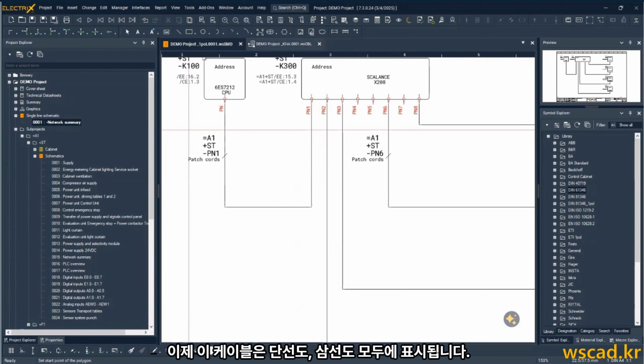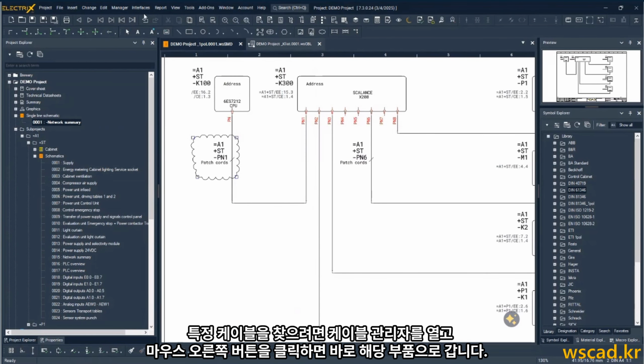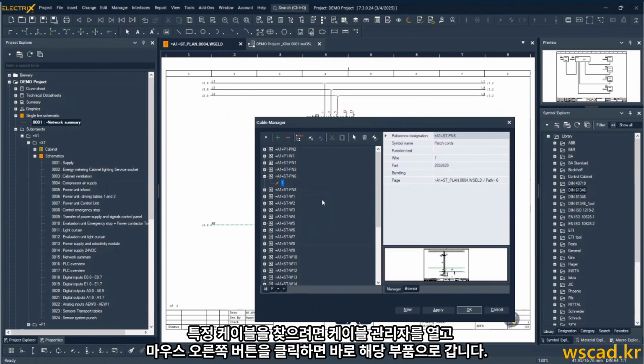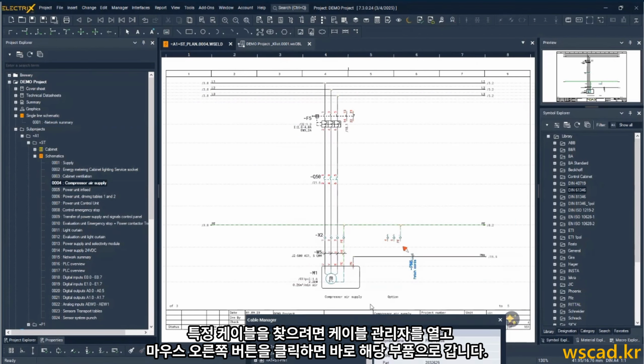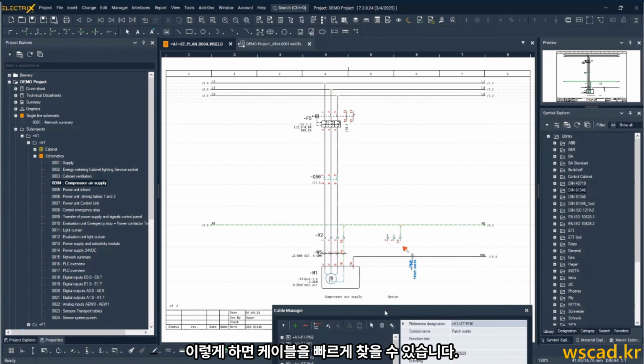Again, now this cable is represented in the one-pole scheme and three-pole scheme. If you want to check where this is, we can open the cable manager, and with right click and go to element, we can find where it is. This is from the cable.